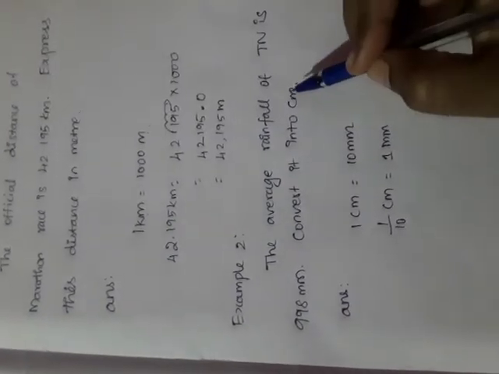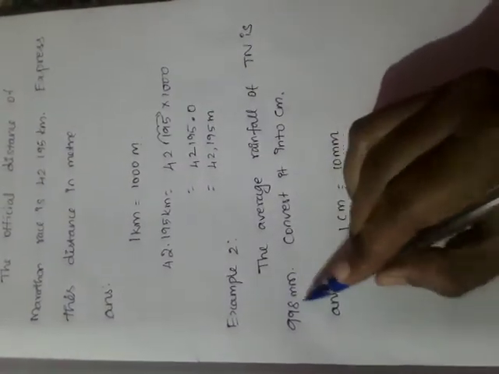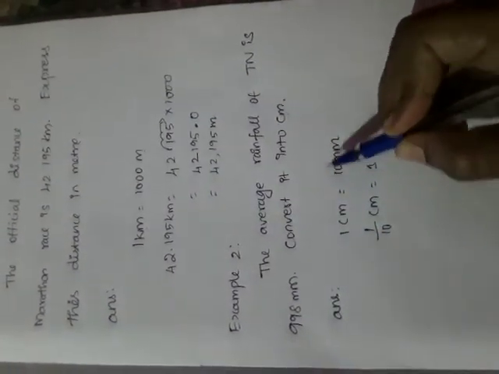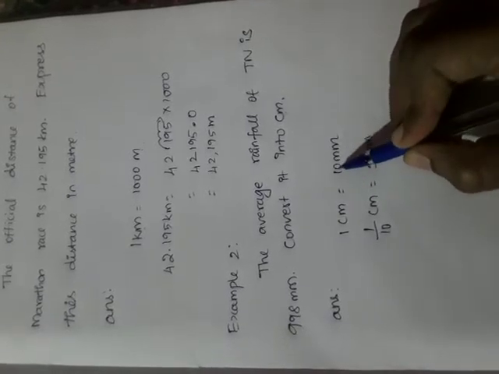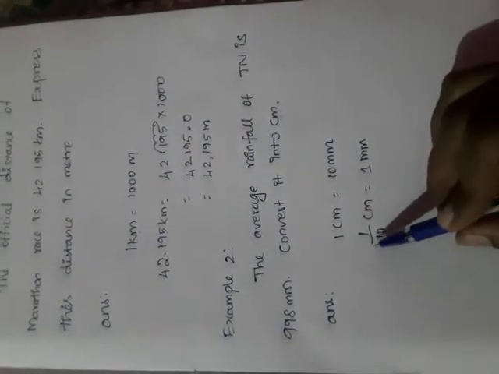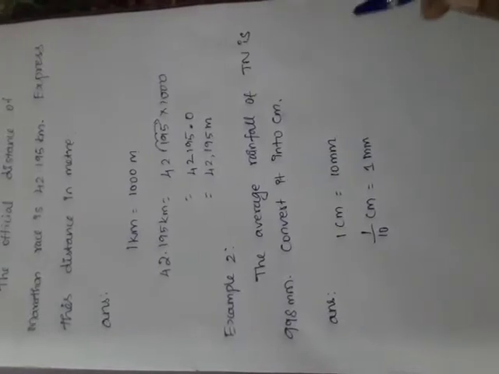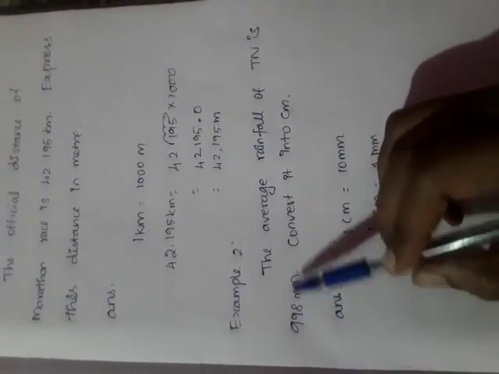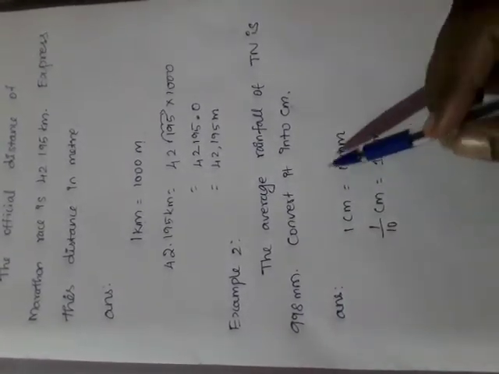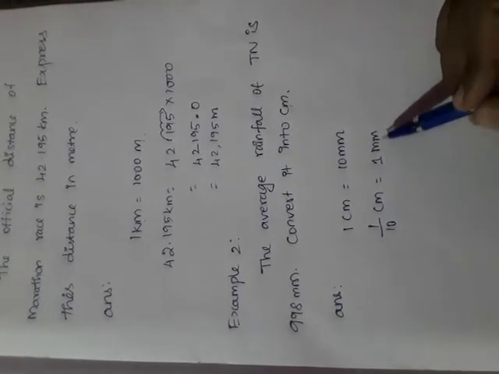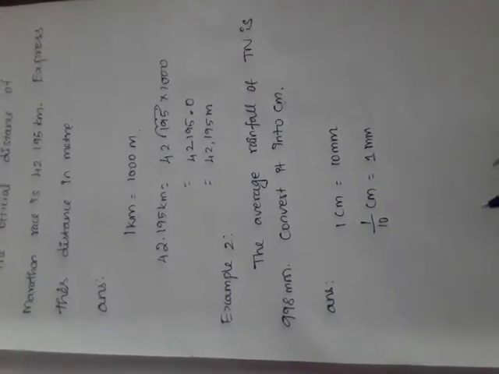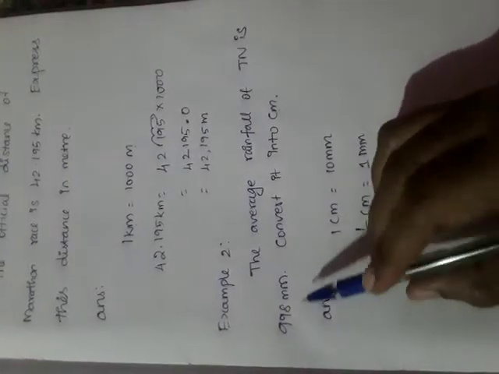Okay, so what is the relation between centimeter and millimeter? 1 centimeter is equal to 10 millimeter. But here millimeter is given, so you want to find out for only 1 millimeter. So transpose this 10 to the opposite side, so it is divided by 10. That's why I said if a smaller unit is given, do the division by the number. So 1 millimeter is equal to 1 by 10 centimeter. Now it is very easy.